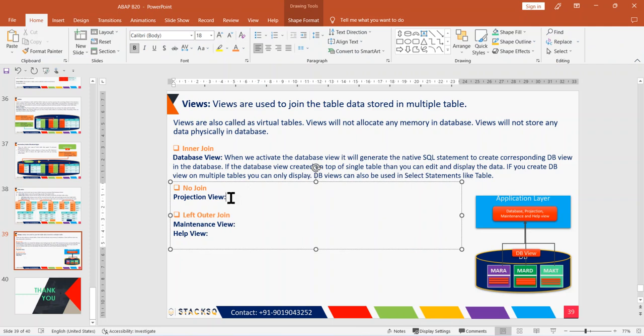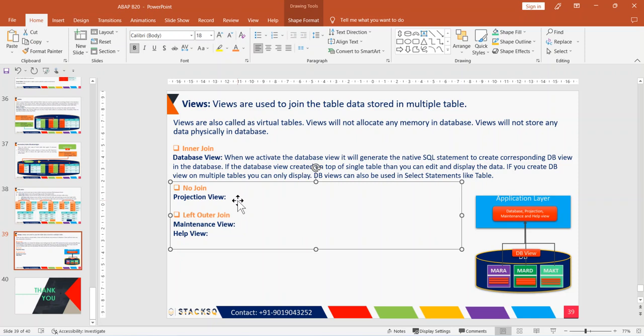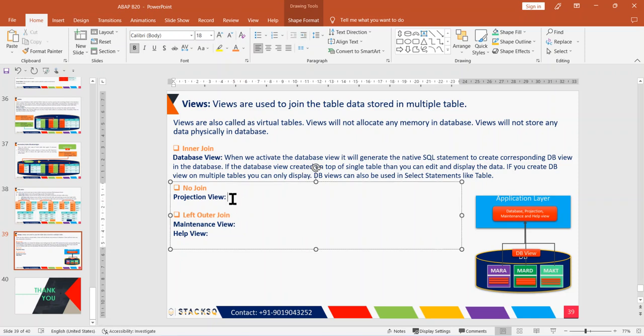Next is the projection view. Here there are no joins. A projection view can be created on a single table.